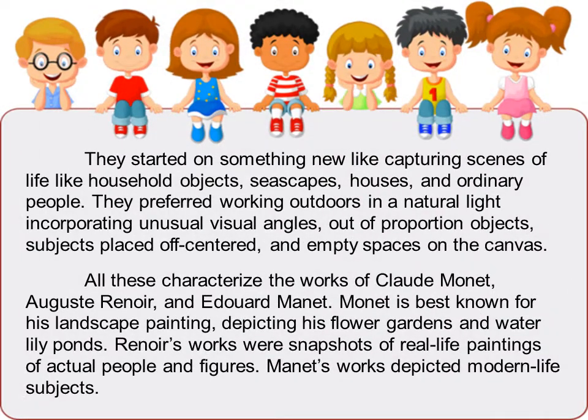They started something new, like capturing scenes of life such as household objects, seascapes, houses, and ordinary people. They preferred working outdoors in the natural light, incorporating unusual visual angles, out of proportion objects, subjects placed off-centered, and empty spaces on the canvas. All this characterized the works of Claude Monet, Auguste Renoir, and Edouard Manet.